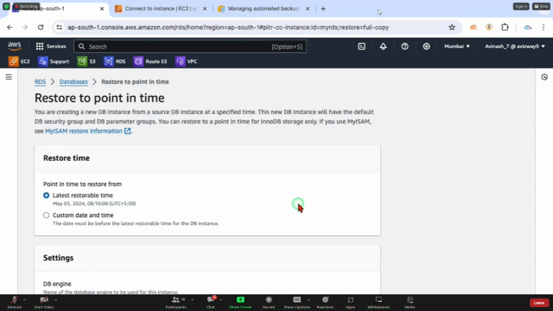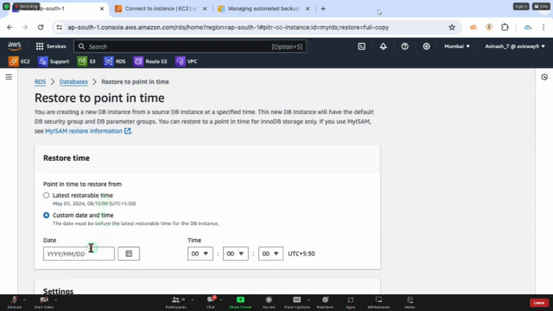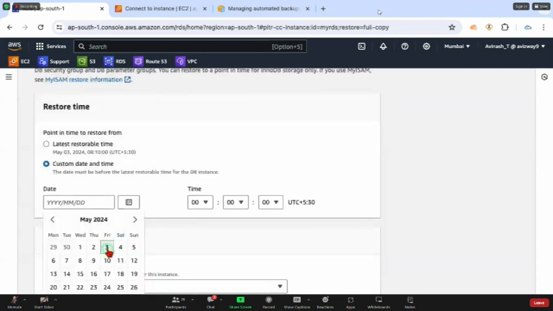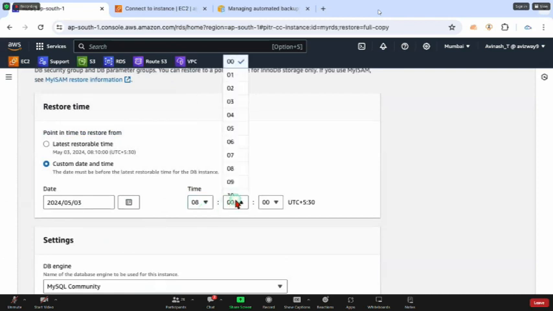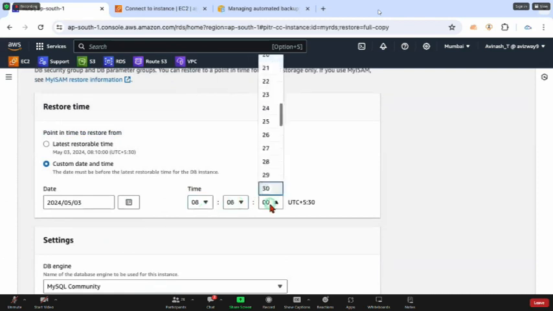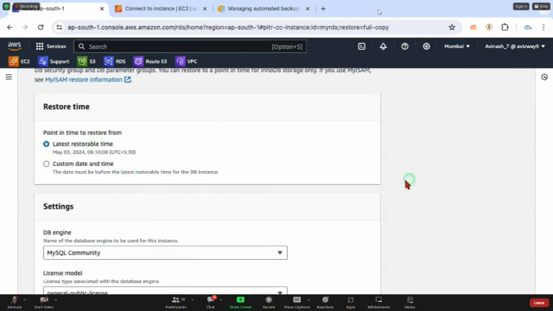Even at 8:10, if I'm interested in whatever my database was at 8:08, you can select that. You go here and select 8:08, 30 seconds. Whatever your database state was at that time, it will restore to that state only. So that is PITR.